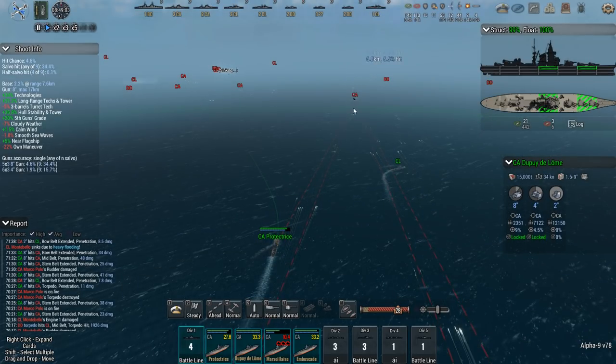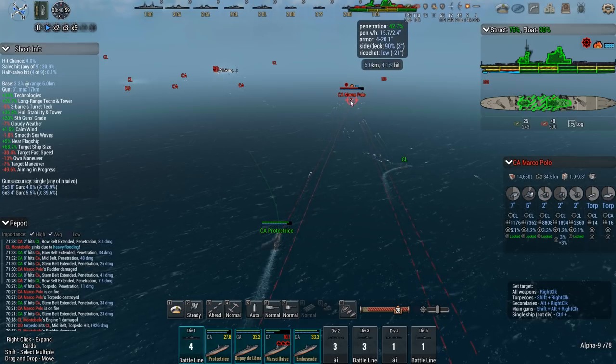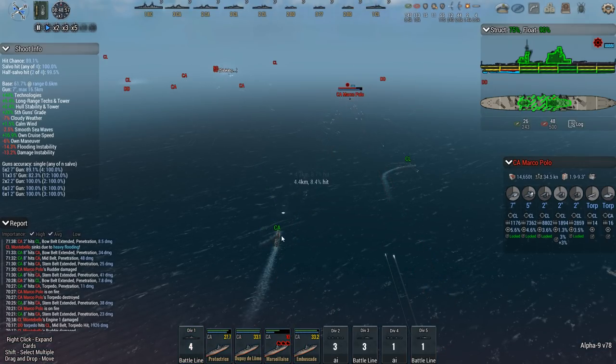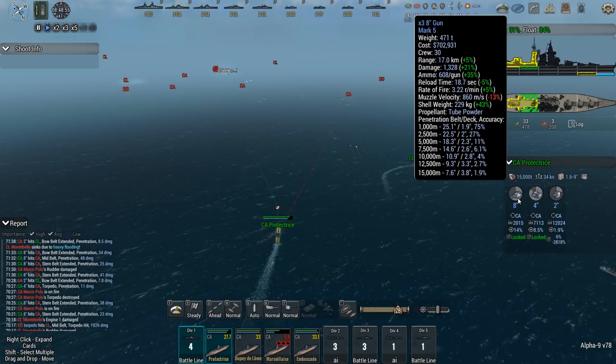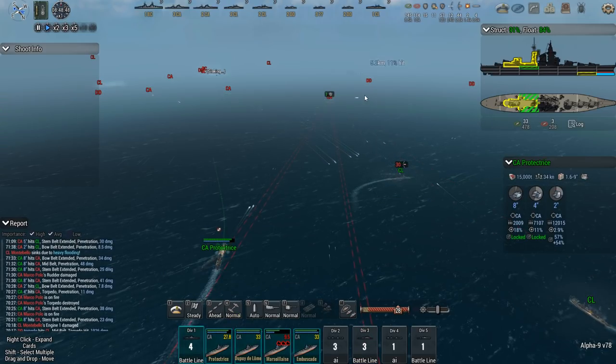Protectrice. Maintain pressure on that heavy cruiser, because we're getting closer. 6 kilometer range. Which means that these guns are going to do definitely more and more and more damage and have less trouble penetrating the belt armor. Smoke up on the light cruisers.